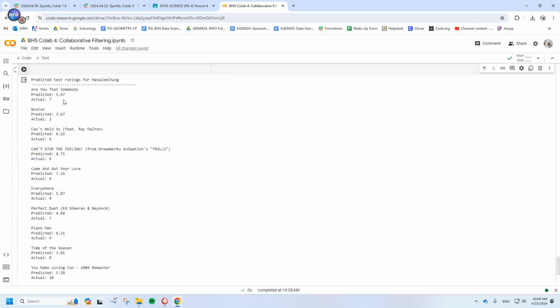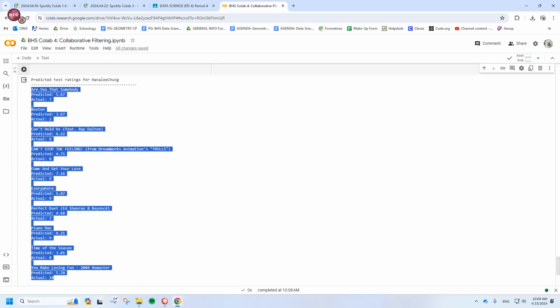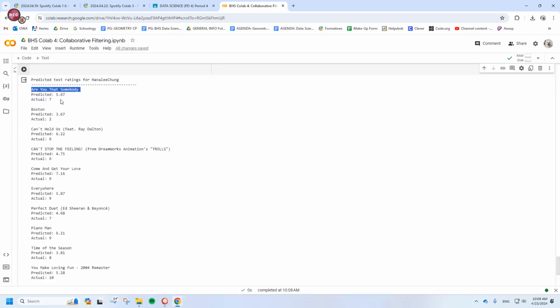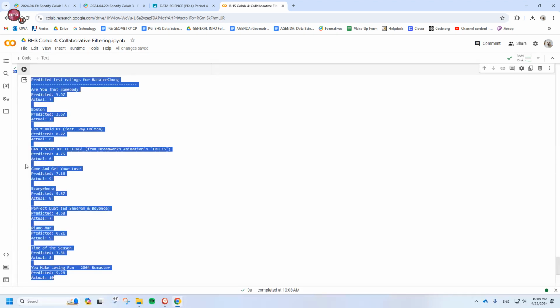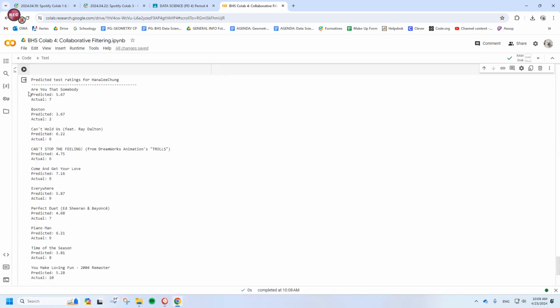Depending on which GoFormative you're looking at, you do have to provide a snip of this. If you're looking at one version of the GoFormative, you do have to provide which song test song number 1 is, the prediction, the actual, then song number 2, prediction, actual. But if you're looking at a shorter version of the GoFormative, all you have to do is provide this snip, make sure it's a nice complete snip, and you should be okay.